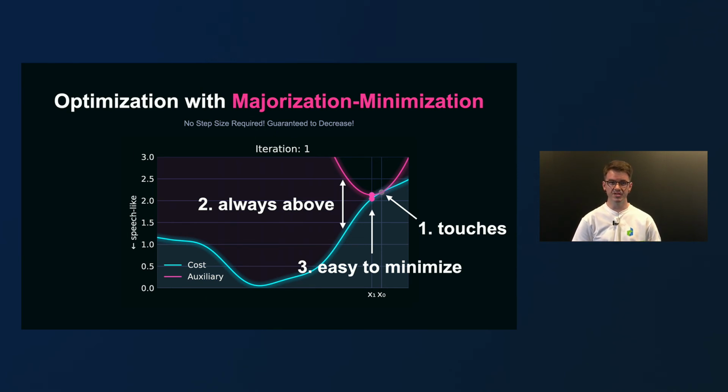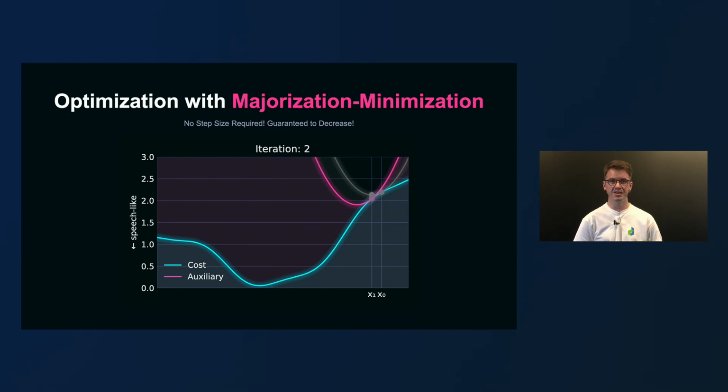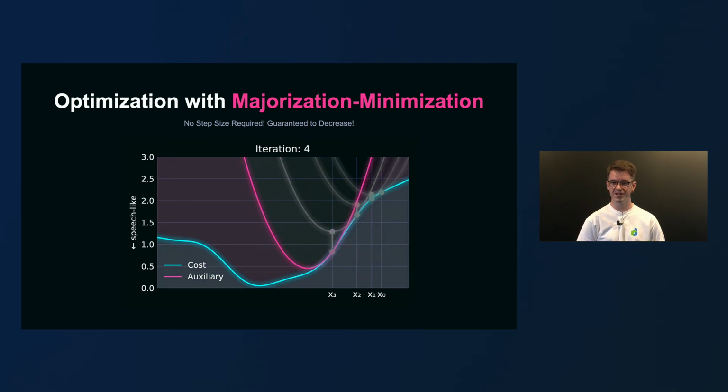And starting from this second guess, we can find a second auxiliary function that is in pink here again. And we repeat this, so we find its minimum and find a new estimate. We repeat this. And as we go like this, we always go down. And because we know that the pink function is always above the blue line, there is no risk that we go too low.